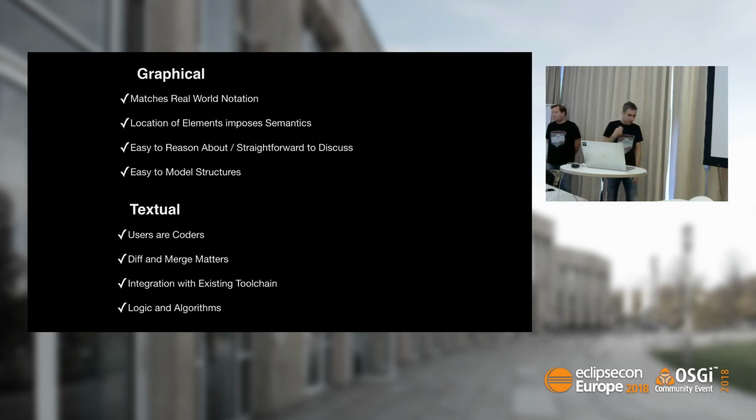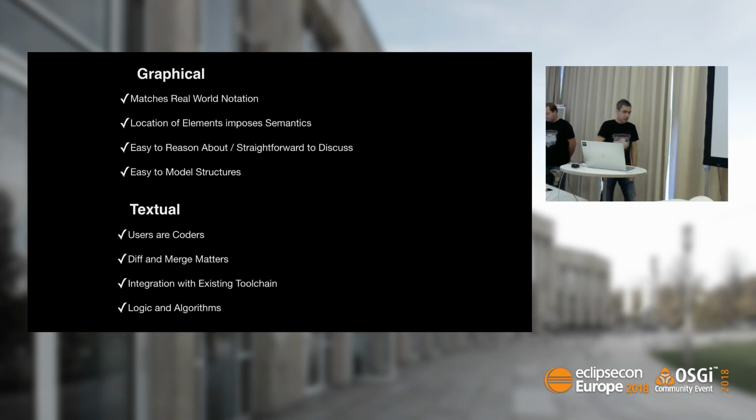And even though you may not be super familiar with the concrete meaning of each and every UML element, as Holger already mentioned, there are like 2,000 something of those. Even though you may not know every nifty detail, when you look at a class diagram or a sequence diagram, you can get the gist of it, and it's easy to reason about most graphical notations. That's what I claim. And graphical notation is pretty useful when it comes to modeling structures. That's why the claim is that it's well suited for architects.